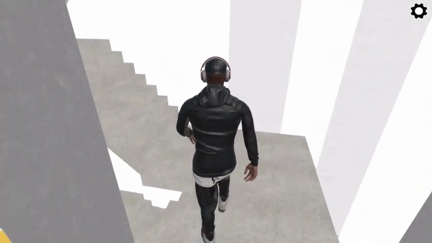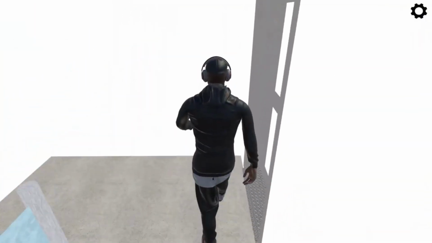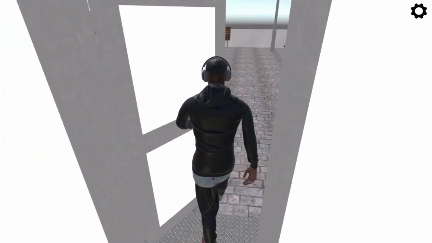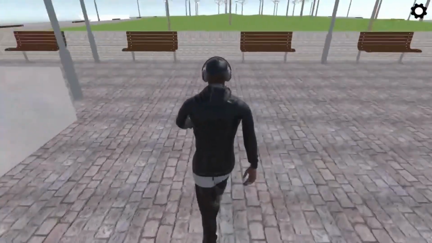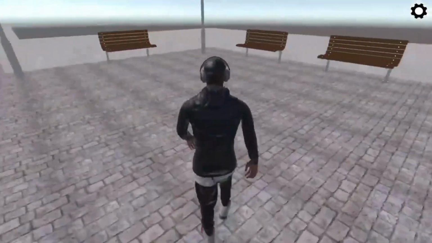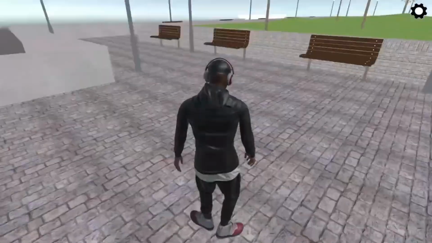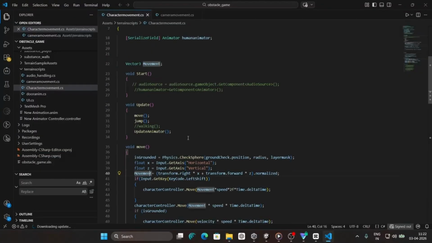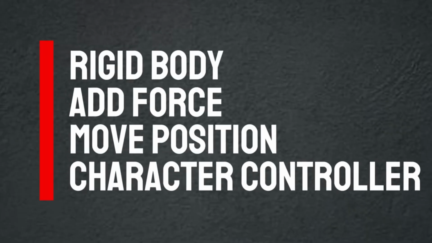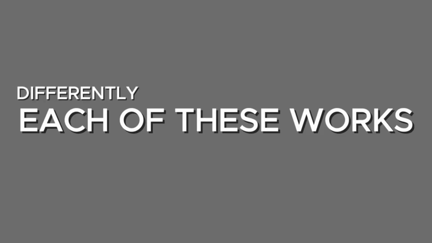And physics is extremely important in games. Physics handles collision, gravity, and interaction between objects. Without physics, the player might walk through walls, which might be funny once but probably not the feature you were planning. That's why developers often use other movement methods instead of this. They are Rigidbody.AddForce, MovePosition, or CharacterController.Move. Each of these works differently and is useful for different types of games.